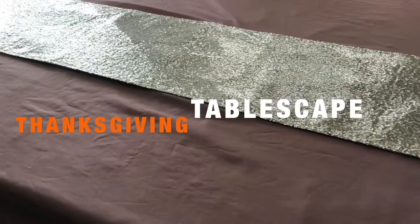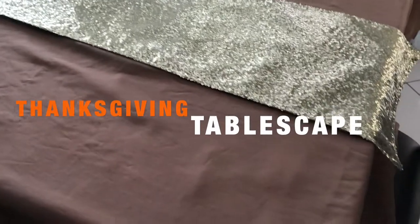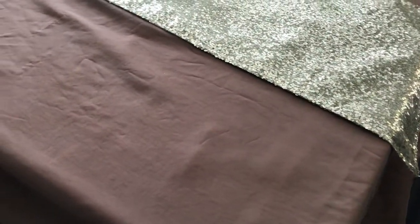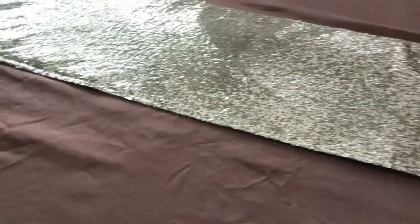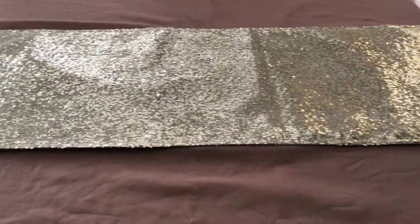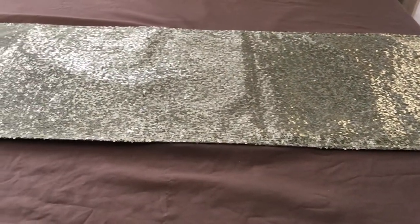Okay, so the first thing that I'm doing is I added a brown type of sherry tablecloth and this gold table runner that is so pretty. So that's the first thing that I did.